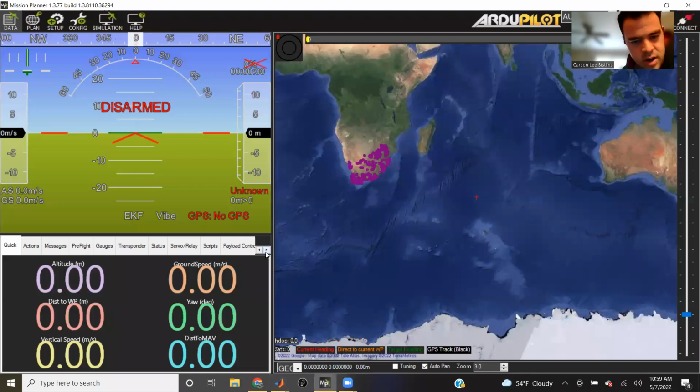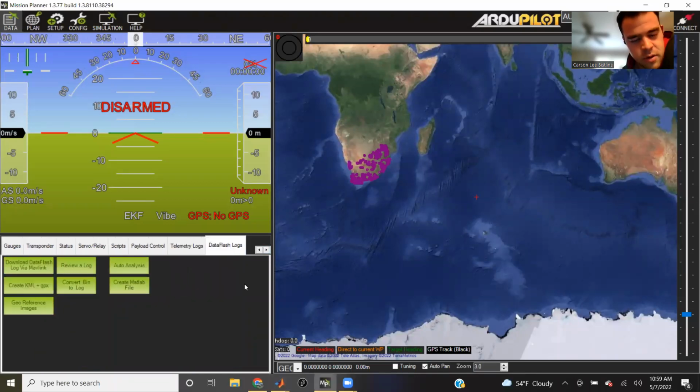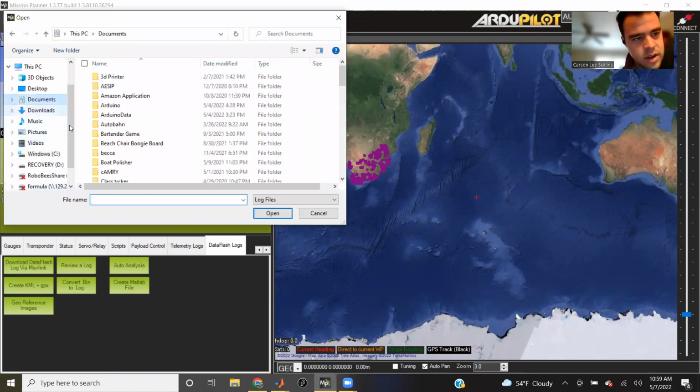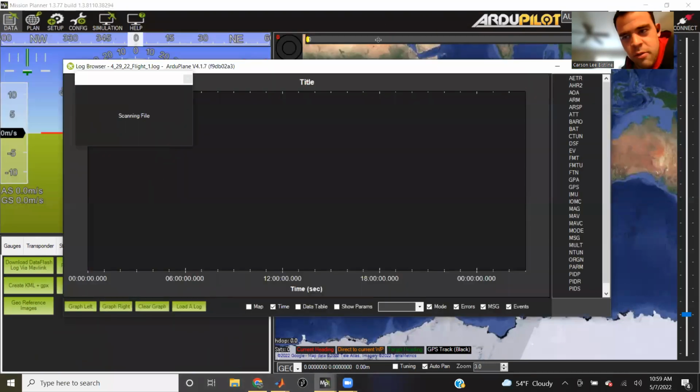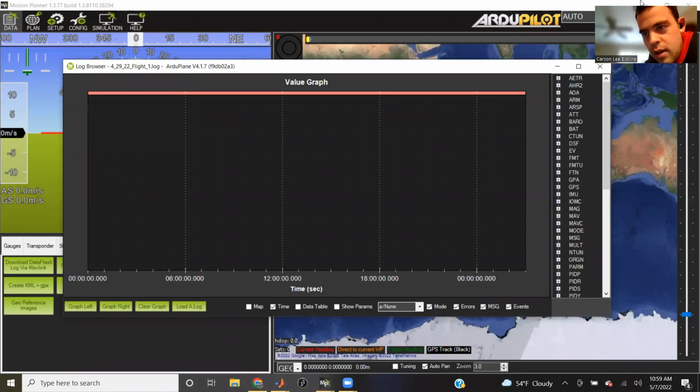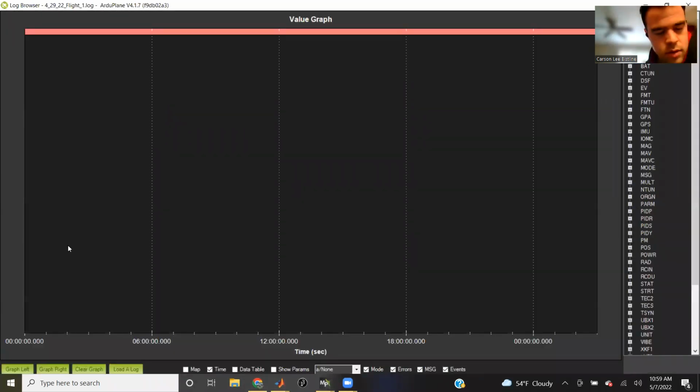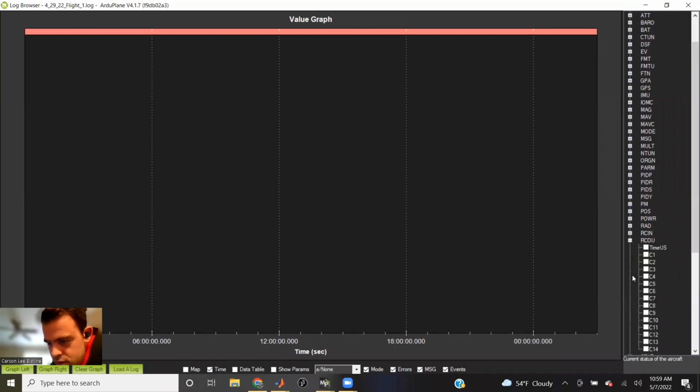Additionally, I'll show you in Mission Planner how to plot stuff in case there's something you don't have through the MATLAB script that you want to look at. You can open up Mission Planner and toggle over to data flash logs, click review a log, and I need to go into the folder. So we can just hit review this one. You can go to RC out, which is the inputs from the controller.